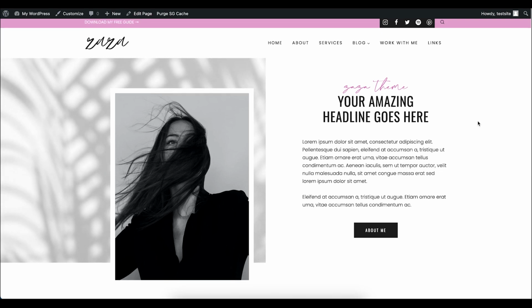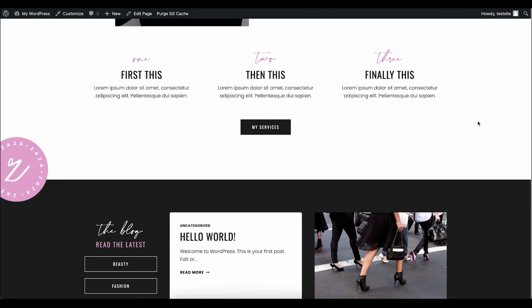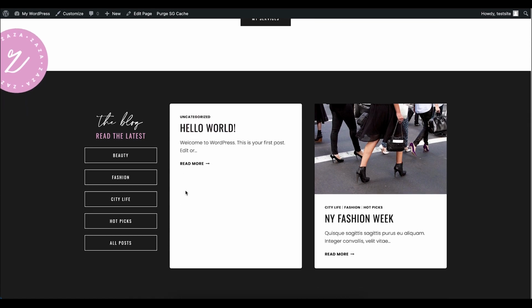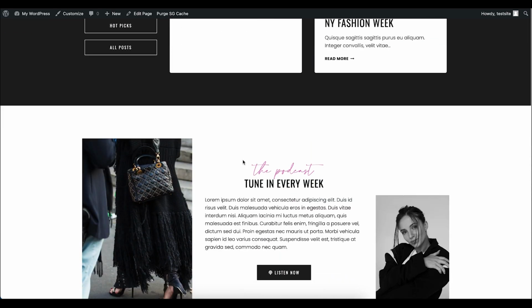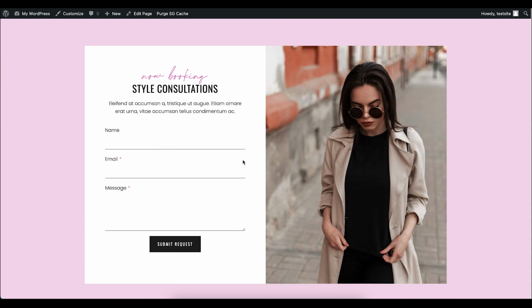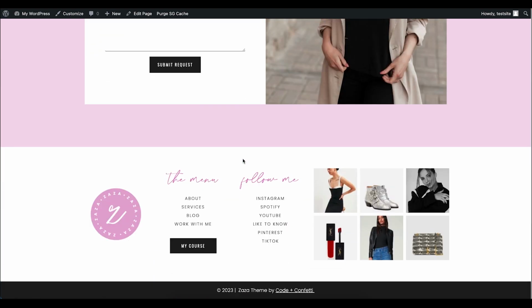And now you can see that your site looks exactly like the theme with all of the demo content, with the exception of every time you install a new WordPress, it makes a Hello World blog post. So we have a little extra blog post, but that's okay. We can get rid of that. And you can just look through and everything should look perfect.